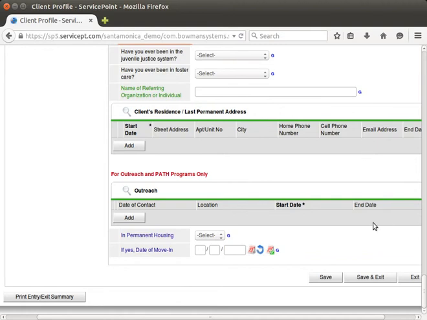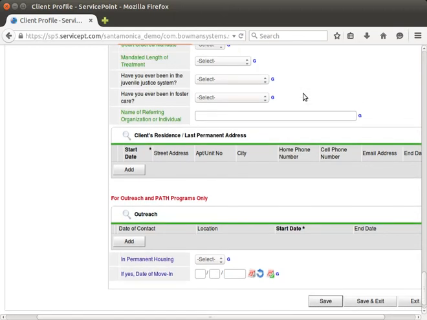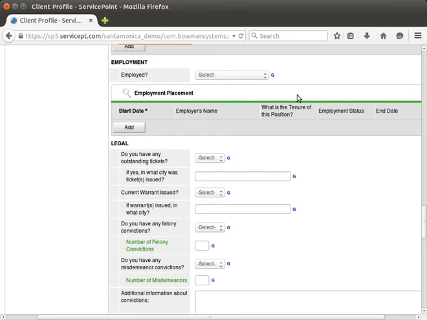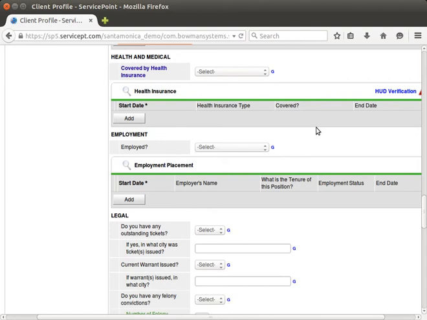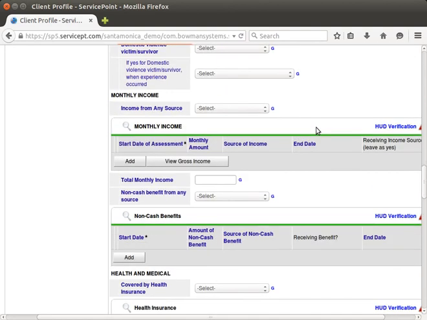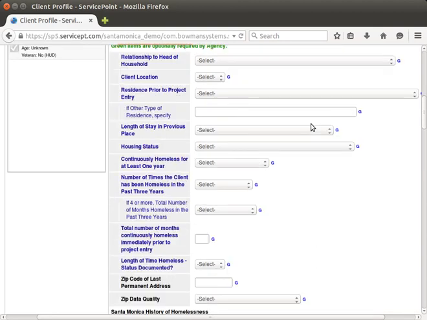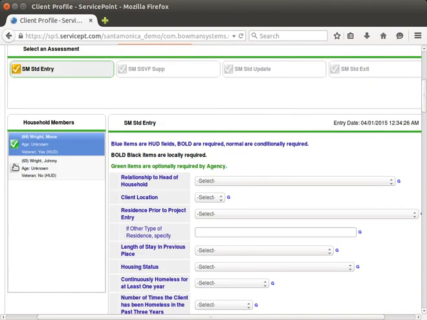So rather than go through and enter all of this data at this time for the sake of training, I want to demonstrate how the data works. And so I'm going to scroll to the bottom and bypass entering all this. I'll click on the Save button. And please don't do this in record, because we do need to collect all this data. It should be complete on your intake. You can see there's not really anything in here that shouldn't be collected for just about everyone. A couple of green questions that not all agencies are collecting, but most probably are.